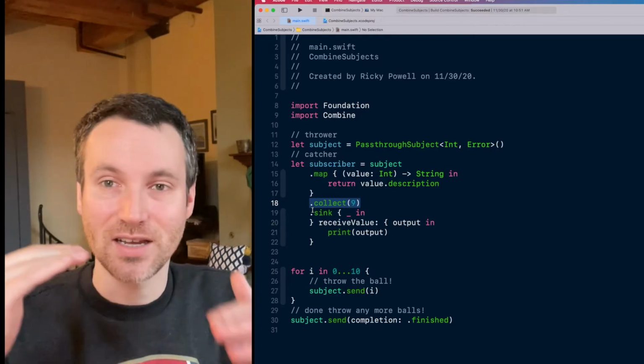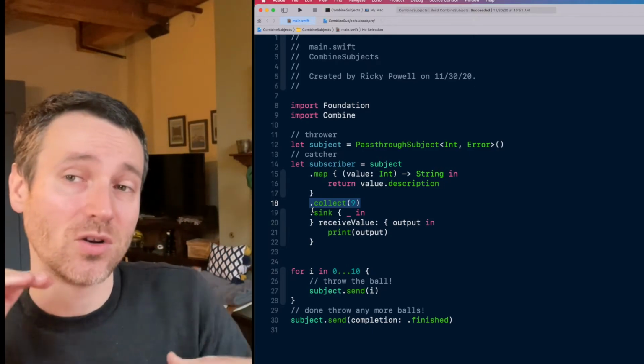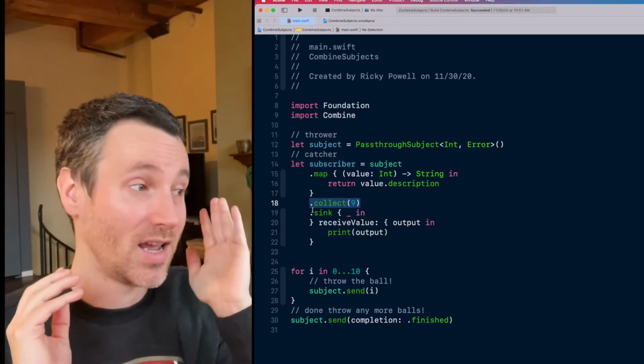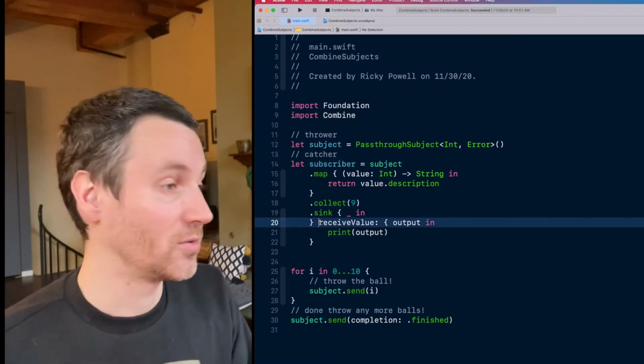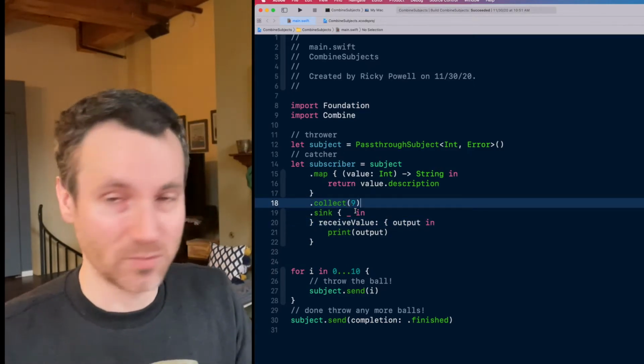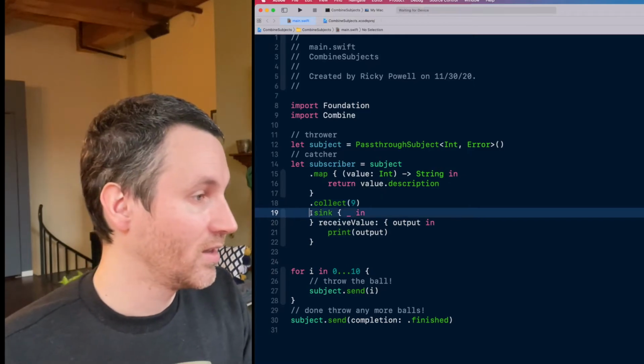So it's kind of like a stopper point. It's like saying, don't go any further until we reach this maximum limit, and then send the rest of the information through. So that's what that does. That's collect. So we'll look at that in a moment. I'm just giving an overview right now.